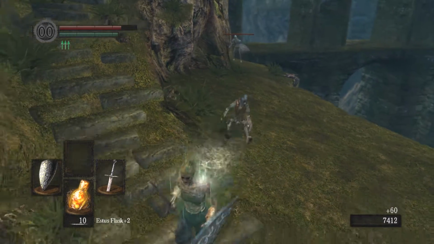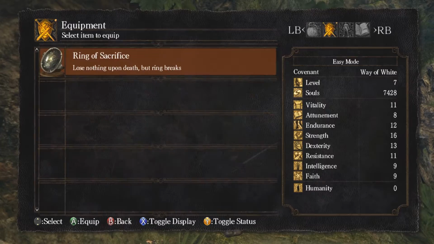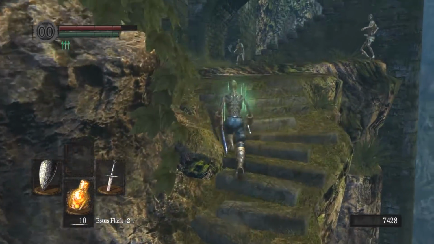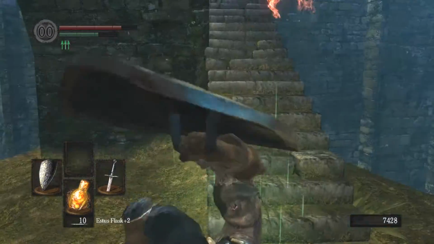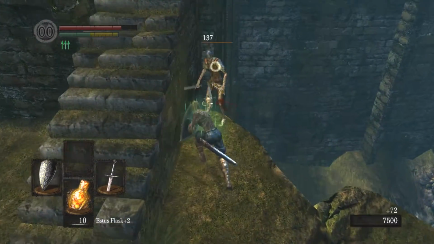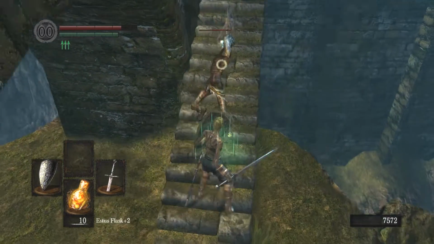You might remember I fought the Black Knight. And the Black Knight actually drops a ring, but I didn't pick it up. Well, it doesn't drop a ring. Why would I say drop? He guards a ring. But I didn't pick that up. It's not a very useful ring, but it's definitely better than no ring at all.